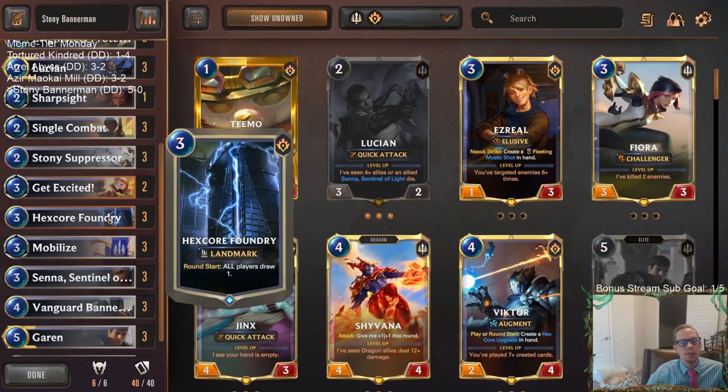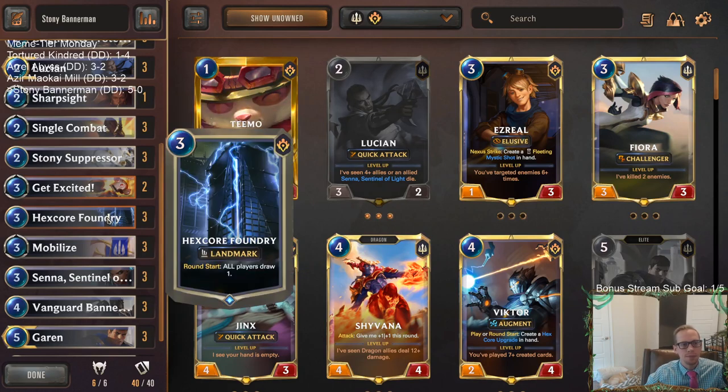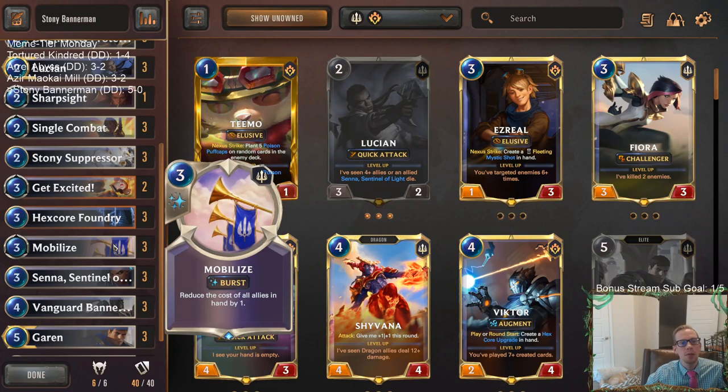Well, we did play against a whole lot of Targon decks that had a lot of card advantage, but we were just playing Hexcore Foundries, and so both players drew an additional card. Whenever they have all the cards in the world anyway, them drawing an additional card doesn't help them too much, but it sure helped us a lot. Helped us get to our Get Excited, which was clutch. Multiple times we had Get Excited lethal. That card was clutch. We never got to do anything cool with Mobilize, unfortunately.